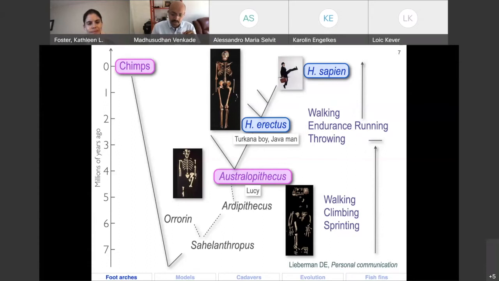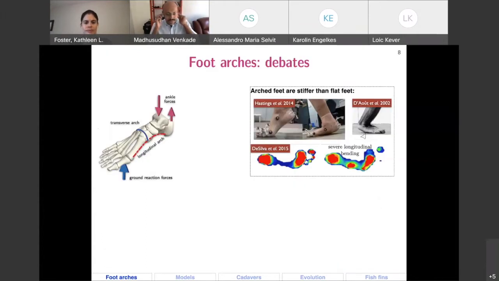What changed from here to there? Well, we look at the foot. The human foot looks quite a bit different from the Australopithecus foot. And one difference is also a topic of major debate. So let me tell you about what's changing in the foot over time in order to begin to appreciate why that longitudinal arch bowstring story is not yet the full story.